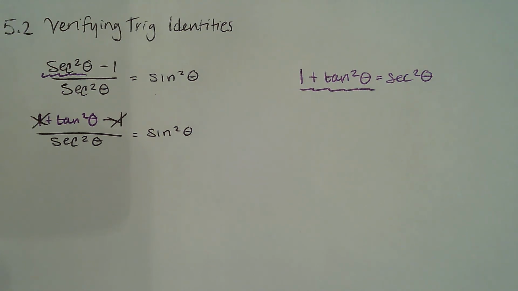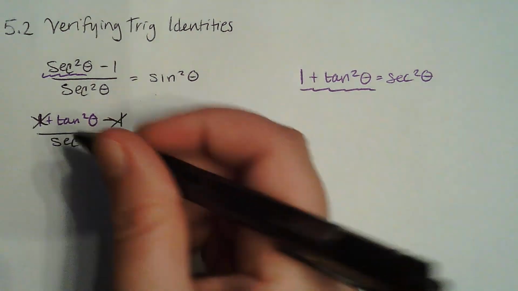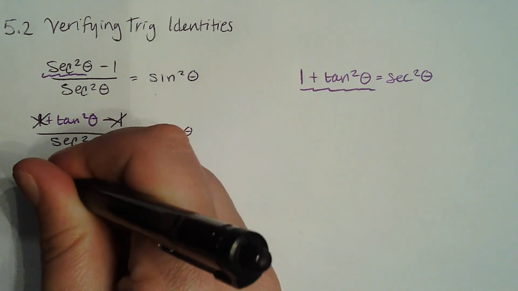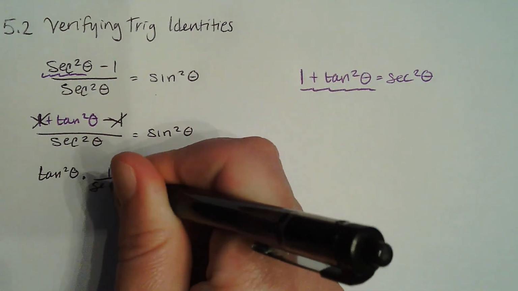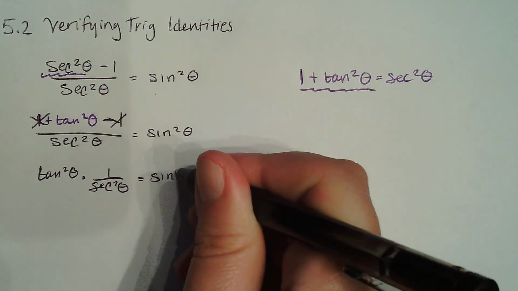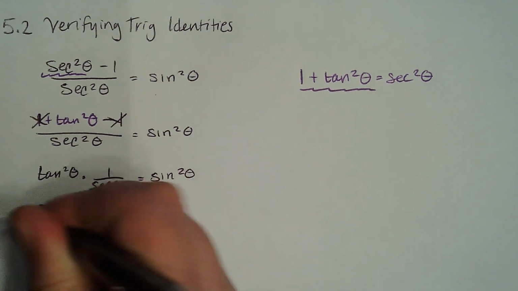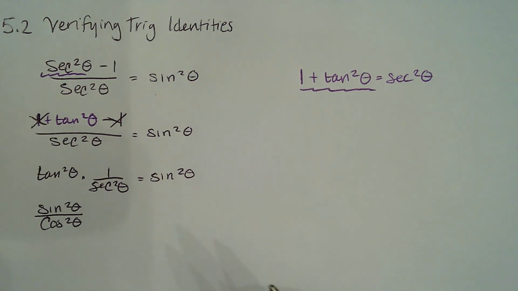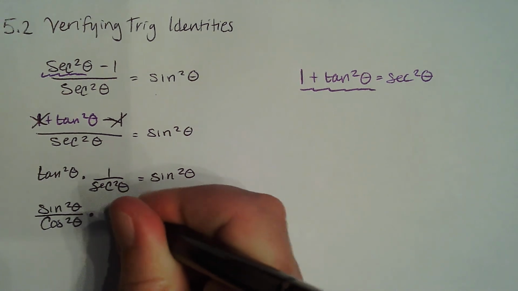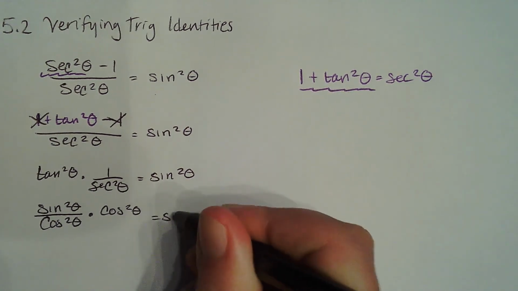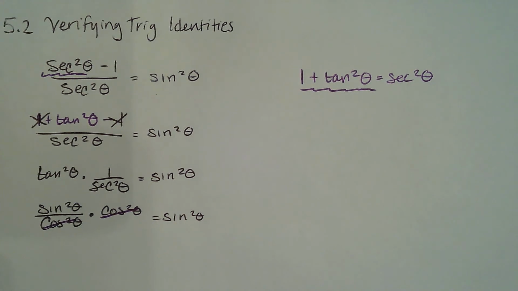Well, I want to rewrite those now because my answer's in sine. So I want to rewrite these in sines and cosines and see what happens. So this is technically tangent squared theta times 1 over secant squared theta. Now let's write these, like I said, in sines and cosines. Tangent squared is sine squared theta over cosine squared theta. Now secant is 1 over cosine, so 1 over secant is just regular cosine. So this is going to be times cosine squared theta, which equals sine squared theta. And now we can clearly see that's canceling out, and we have proved that they are equal.